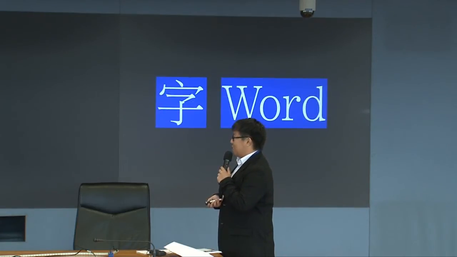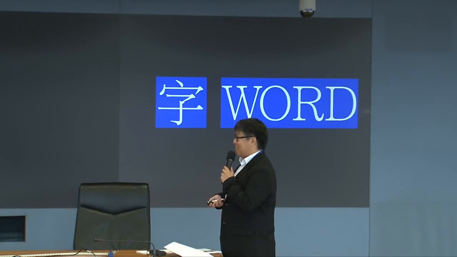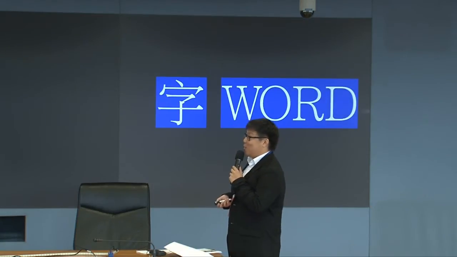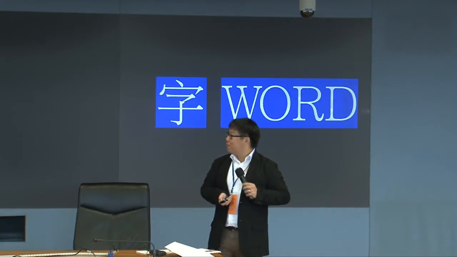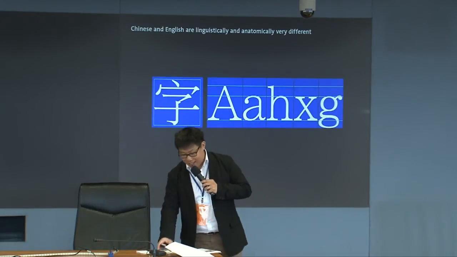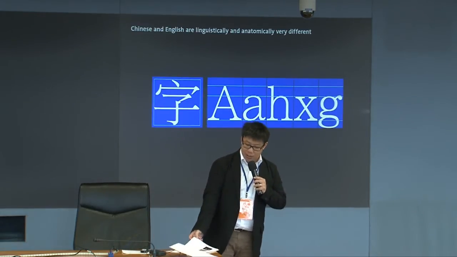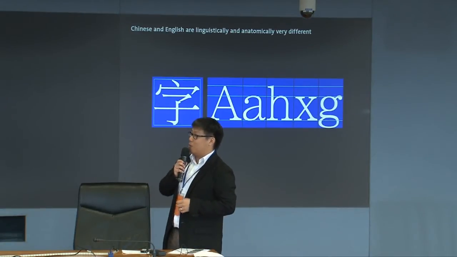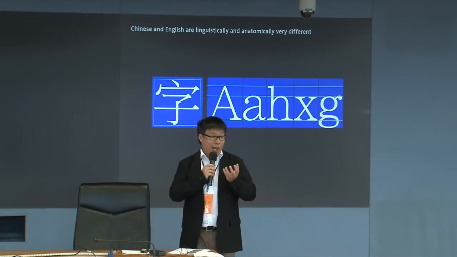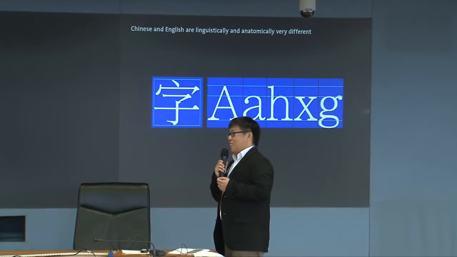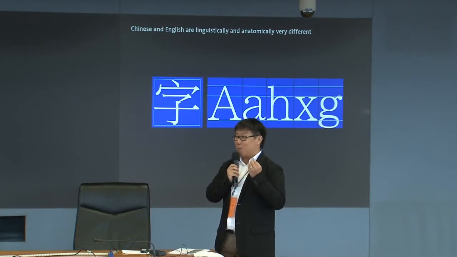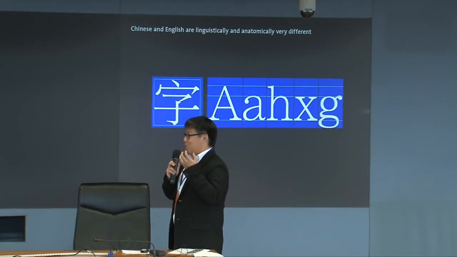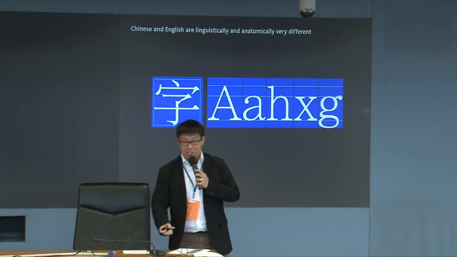How about that? And that, for that matter. So many differences. You notice the Chinese didn't change at all. On the left, the character remained the same. So when we look at both languages from a linguistic point of view, from a visual point of view, they are completely different. Completely different. How do we reconcile the two languages in our designs? And anatomically is very different. The way you measure it is completely different. There's no way to make them comparable in a way. So why bother?